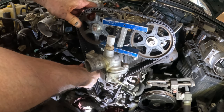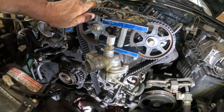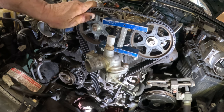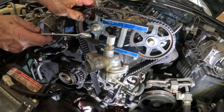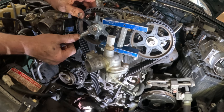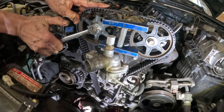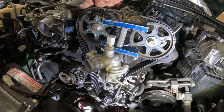Can do is pull this. This is not. So it's either gonna be perfect or off a notch. I need to figure out which way I need to turn this thing right here. Oh, this is the wrong thing. Okay. Actually, I think I need to go, wait. That was the right one. Let me go this way. Come on. Okay. I need to loosen this.